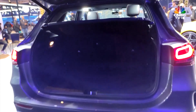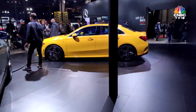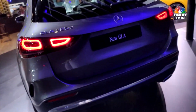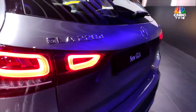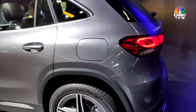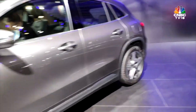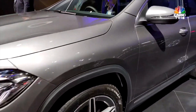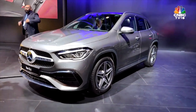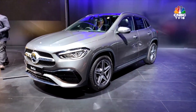Talking about the specifications for India — they haven't revealed them yet. But like the A-Class limousine, the GLA will come with three engine options at launch. There will be the GLA 220D, which you already see here. There will be a GLA 250 petrol. And there will be a GLA 35 AMG. The AMG isn't on display right now — the GLA has come here in the 220D avatar, which will be the more popular variant from the lineup.